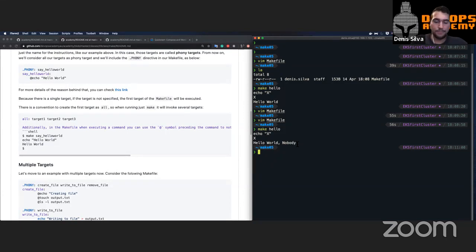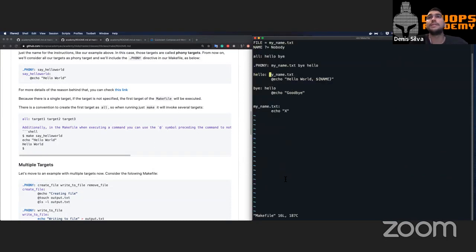One way of passing this variable is to set it before calling the make target. So I can say make name equals Dennis, make hello, then you have hello world Dennis, right?